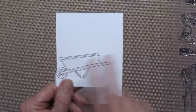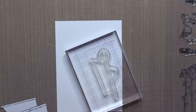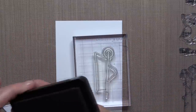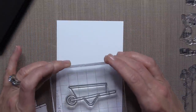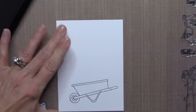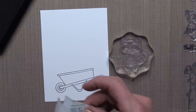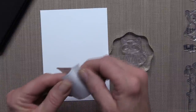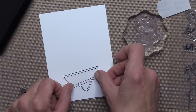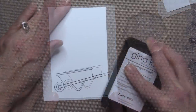So now that I've cut out as much of the detail as I need, I'm going to take a piece of white cardstock and a little bit of black ink, and I'm going to stamp the wheelbarrow image. I'm going to find a spot on the cardstock where I want it and stamp it. Then I'm going to take that little mask that I made from the Masking Magic, peel off the liners, and place it directly on top of the image that I stamped. I want to make sure it's nice and precise.